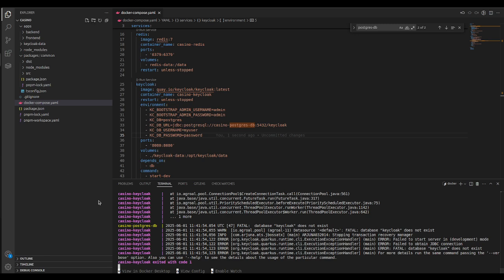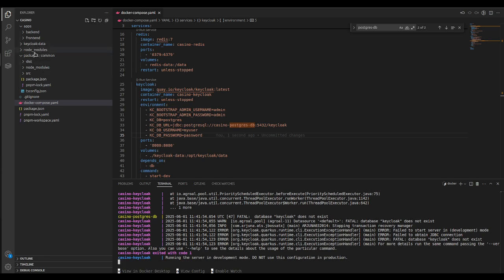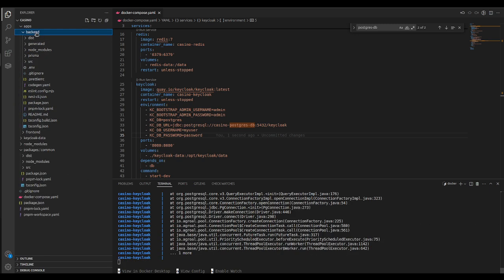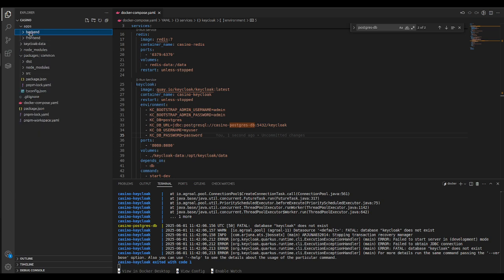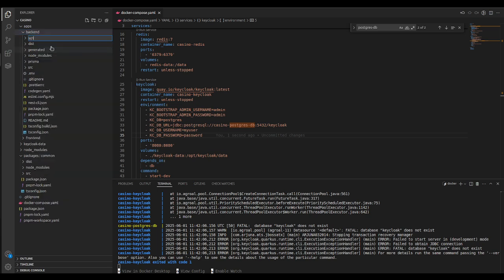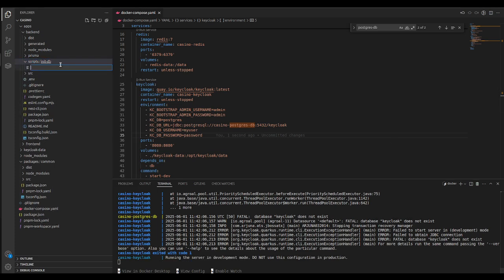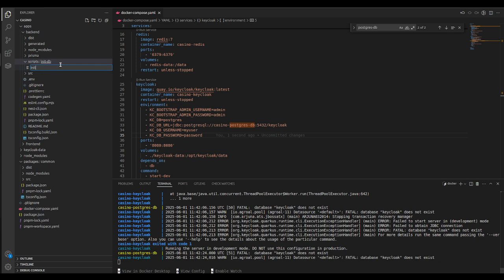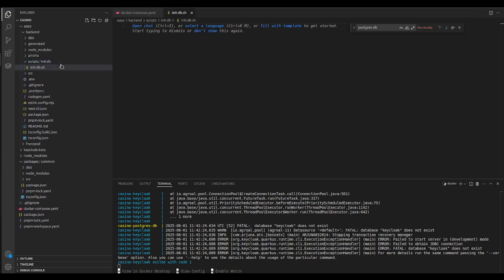In order to create this, I'm gonna come into my backend here. I'm not sure if I should put this in my backend or not. Now let's put it in the backend. I'm gonna put this in scripts, and I'm gonna put initdb, and we're gonna create an initialization script for the database so that it creates our databases by default.